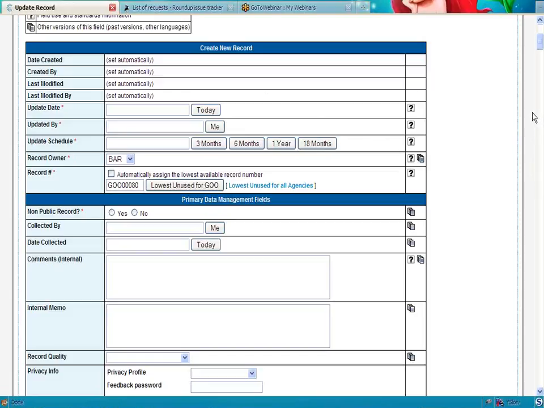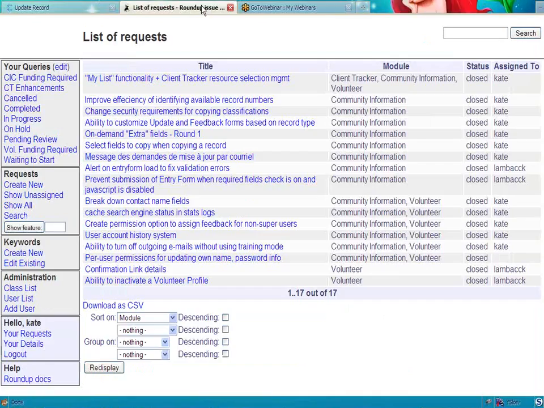Okay, I'll start off with a nice easy one, which is improving the efficiency of identifying available record numbers. I'll go over to the community information side. Let's just give you a record.